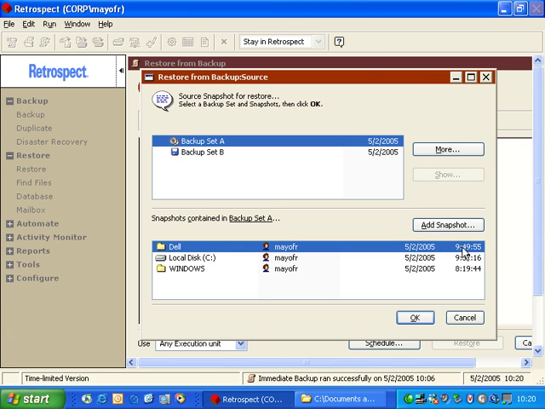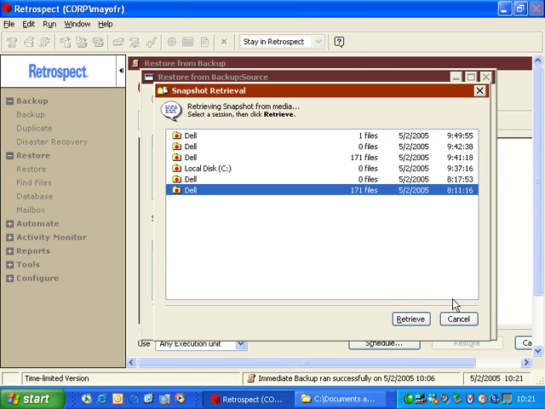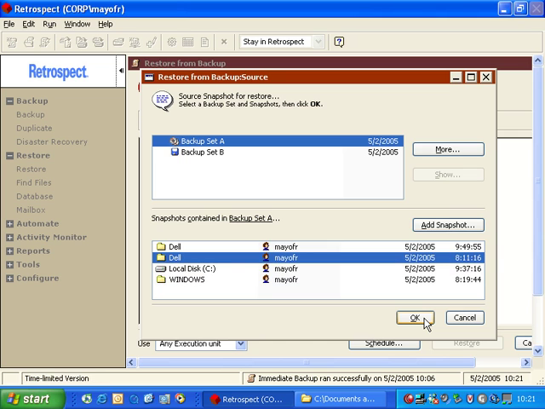Well, if I need to get a file that was in that folder at a prior date, I can click this button that says Add Snapshot. And in the Add Snapshot window, it'll show me all the prior versions of that folder as they existed on specific dates and times. I can choose an older version of that, click Retrieve. Then Retrospect will go out to the backup media and retrieve the older version of that snapshot.